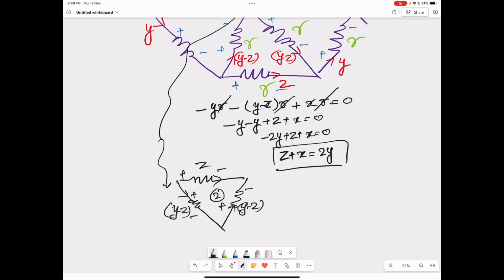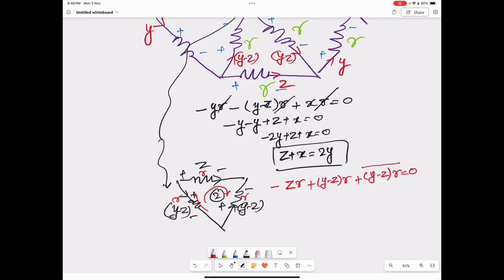So it is plus minus, minus plus, this is plus minus. So this is loop 2. If I go into this, plus to minus, z is the current, R is the resistance. So z into R, plus to minus, it is decreasing. So minus z into R. Minus to plus, increasing. So (y minus z) into R, and then here also it is increasing, plus (y minus z) into R is equal to 0, because within a loop the sum of all voltages is 0.